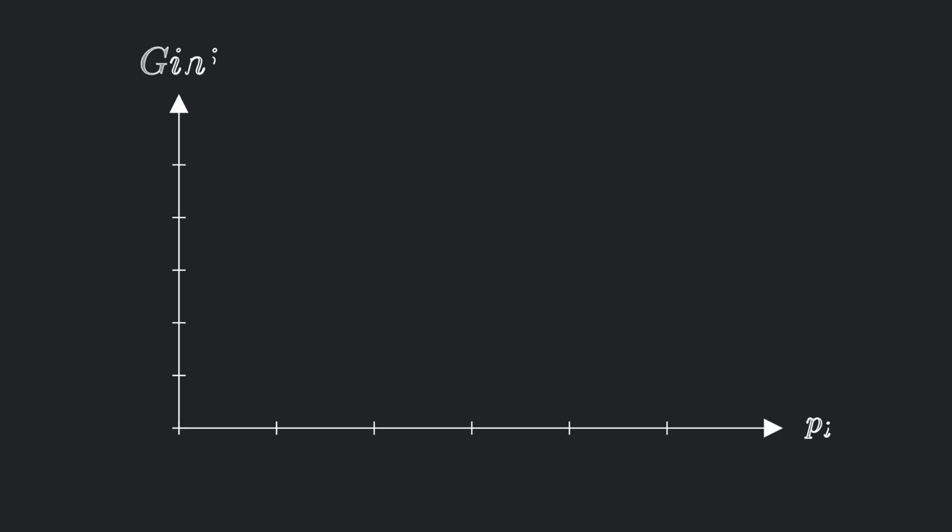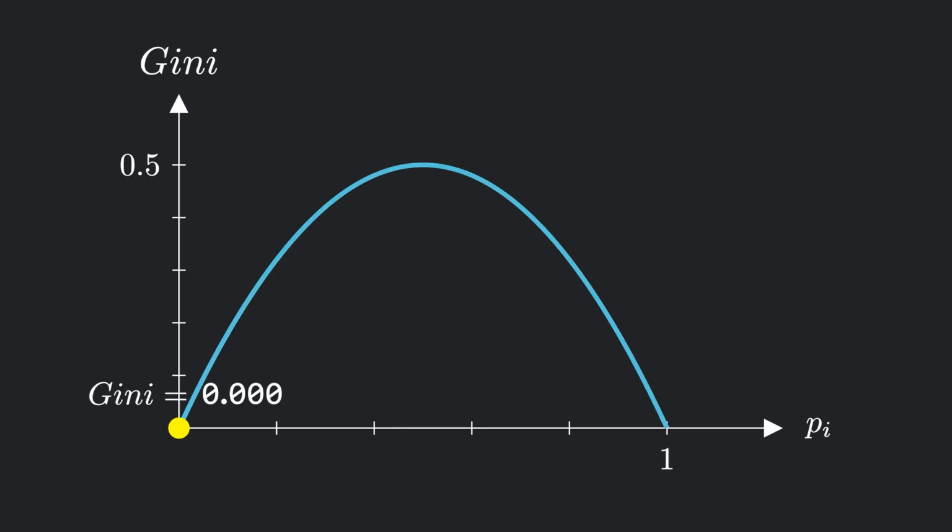Now, here is an important property for binary classification. The maximum value of Gini impurity is 0.5. Why? Because the worst case happens when the two classes are split perfectly, 50-50. In that case, the node is as mixed as possible. On the other hand, if one class dominates, say 90% birds and 10% not birds, the impurity goes down, meaning the node is purer. And of course, if all examples are from a single class, the impurity becomes 0, which is perfectly pure.